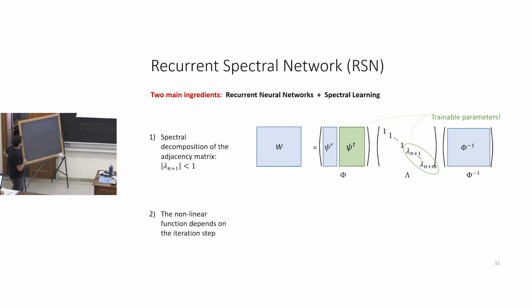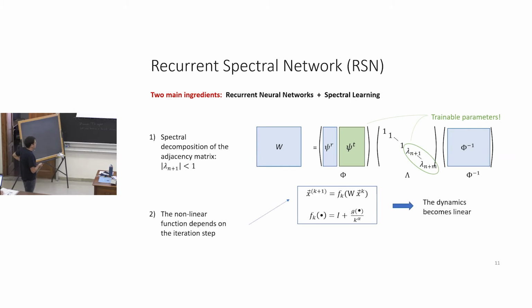The second ingredient for this model is that we ask the nonlinearity to depend on time, and in particular we want the nonlinearity to vanish in time. We can do this in two different ways. First, we can impose this vanishing in time by hand, by multiplying the nonlinearity by a suitable term. The second way we explored, but then we decided not to use.